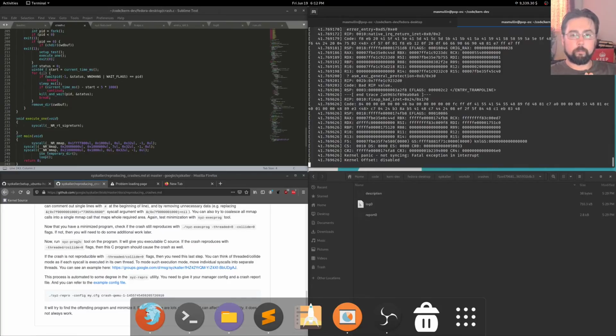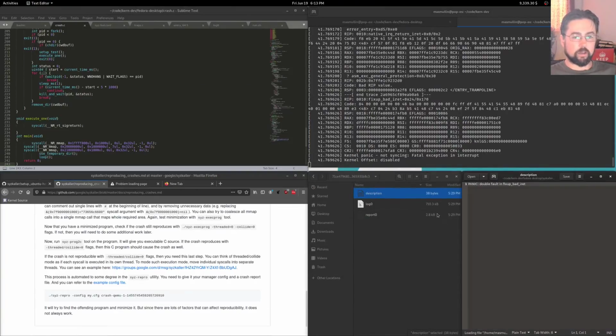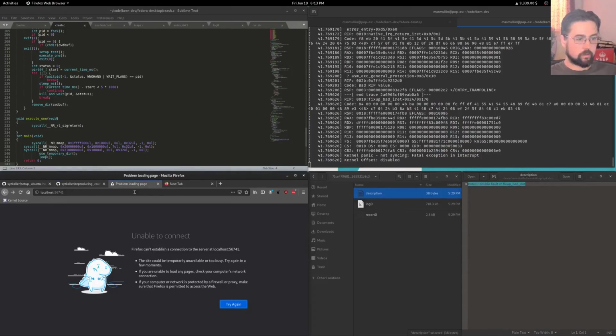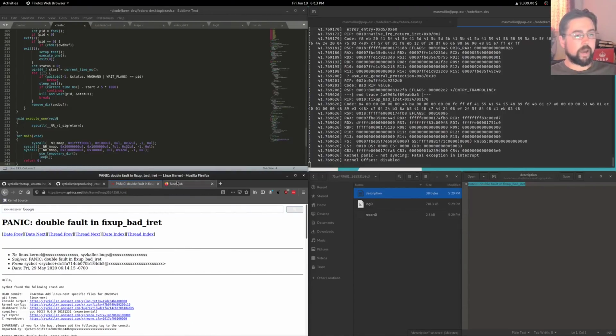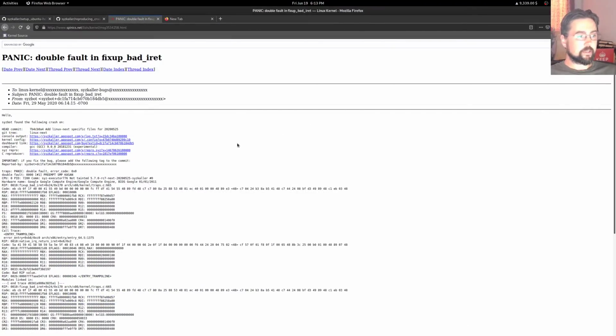So the last step that we want to do is let's look up this bug, because someone might have already looked at this.